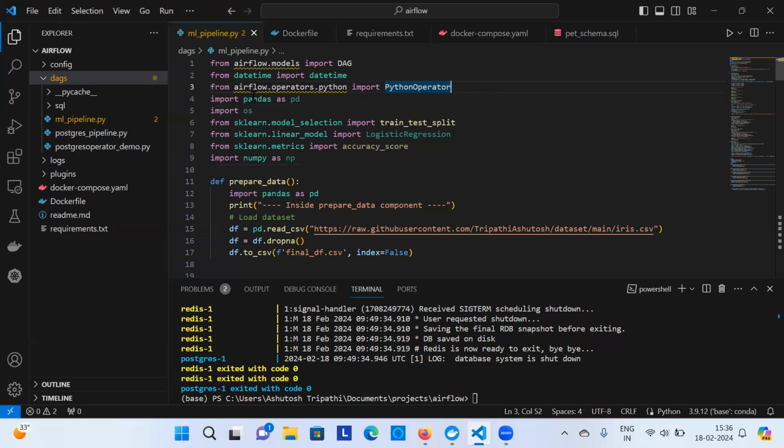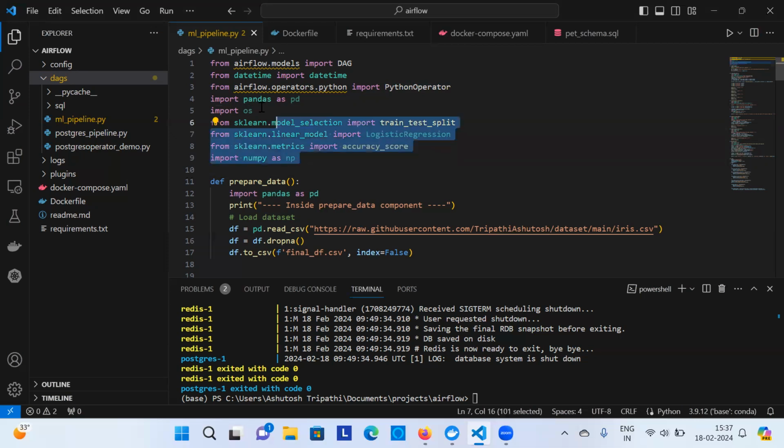Next, I will be utilizing some pandas operations, so I'm importing pandas, then os, and then these are specific to machine learning: from scikit-learn model selection, because I'm going to train a model. Whatever steps are required in training the model and generating performance metrics, I will combine all in a pipeline. That's the overall idea of this session.